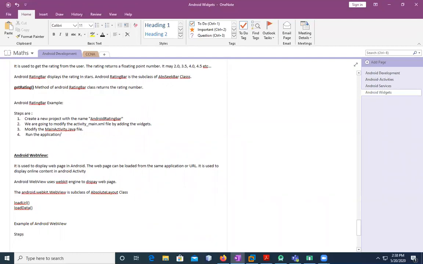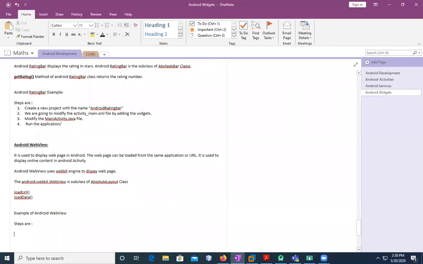The steps are: first, create a new project with the name Android WebView.